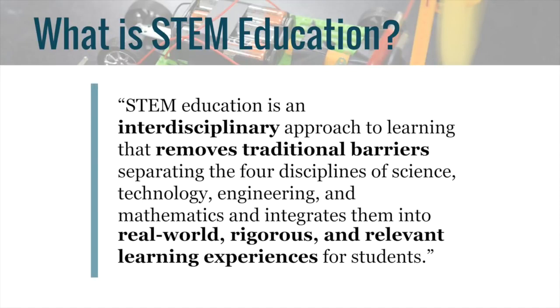First, let's start with the definition of STEM. There are many different interpretations out there of what STEM is and how educators use it in different contexts. But we will be using the definition of STEM from the book, which is an interdisciplinary approach to learning which removes the traditional barriers separating the 4 disciplines of science, technology, engineering, and mathematics, and integrates them into real-world, rigorous, and relevant learning experiences for students.